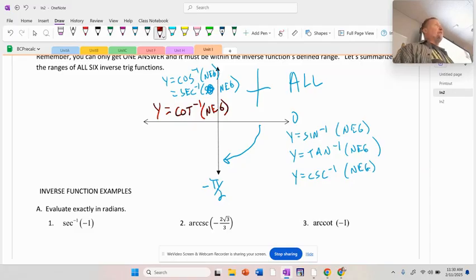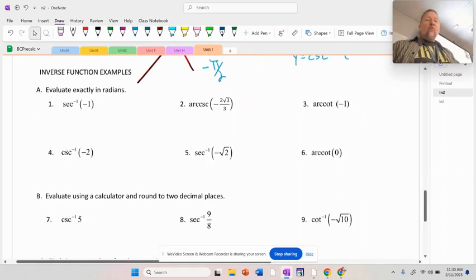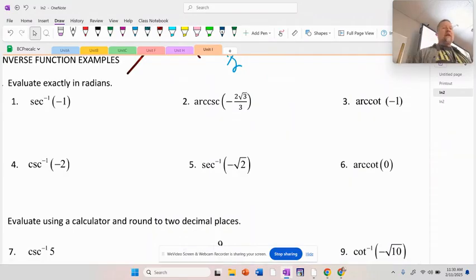Who never plays in an inverse trig question? 3, never. Okay, never. Now again, I told you, probably the next thing that we're going to be doing is solving equations. None of this will apply. None of it. I'll tell you why. The directions are very specific in those. That has nothing to do with this. This is when you have questions that stand alone as inverse questions, then you have to follow these rules. So you've got to be able to switch your mind back and forth on that.